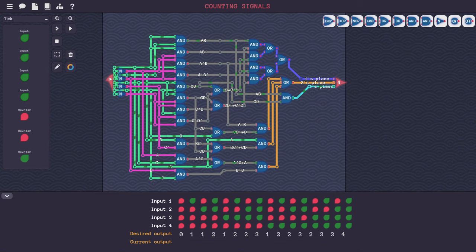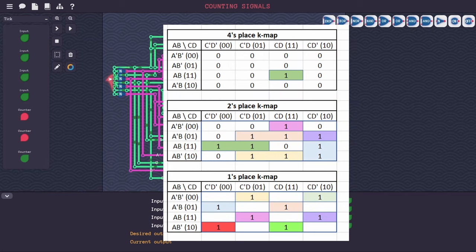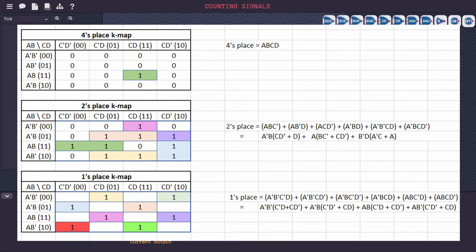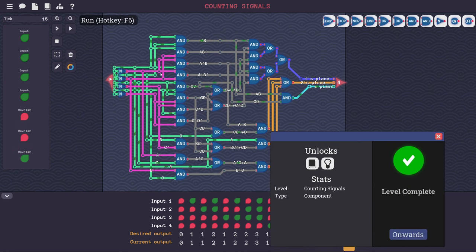Okay, after a bit more thought and actually some application of computer engineering techniques that I learned in digital logic design, I've actually created a more complex solution for this counting signals problem. And you'll notice that this solution uses only AND and OR gates. So using just those two gates, you see that the solution is a lot more complex. But I derived this using truth tables and a technique called K-maps, which stands for Karnaugh maps, which is essentially just a technique for solving and simplifying systems of Boolean algebra in order to generate a solution. So with simple Boolean algebra, I just was using AND and OR gates, and this is the circuit you get, and this works. You'll see if I run this, it passes.